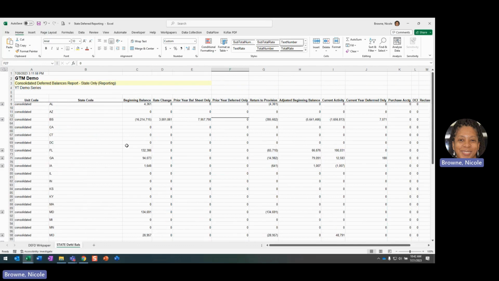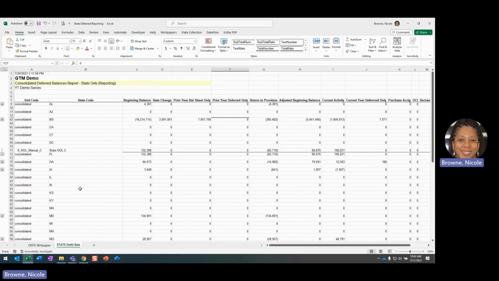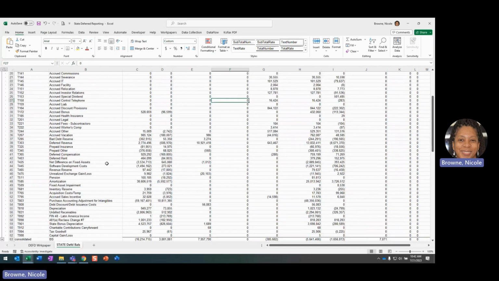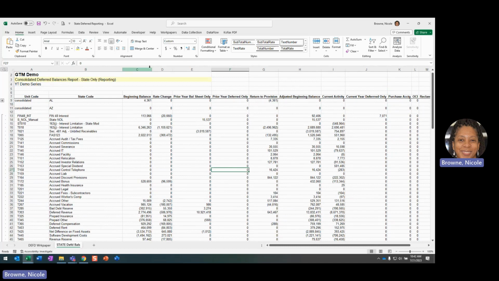What it basically does is give you all of your jurisdictions. This one I just did a regular balance sheet roll forward. But if I open up one of these, I think it was a blended state, you will be able to see the state impact, your beginning balance, your rate change.